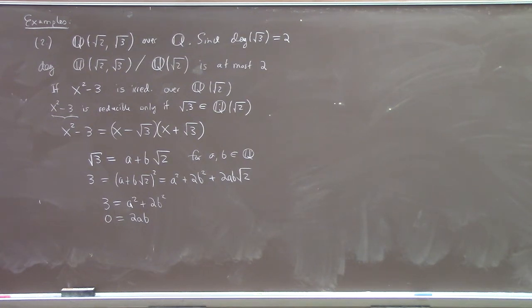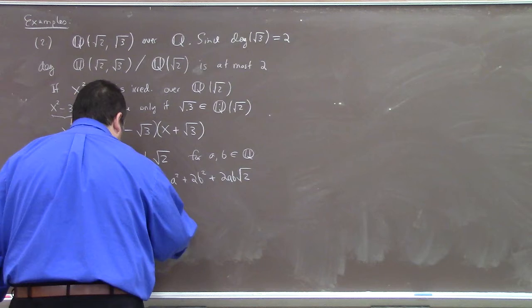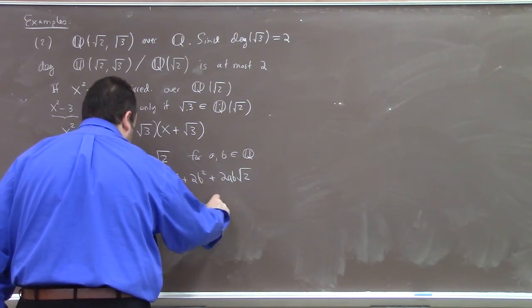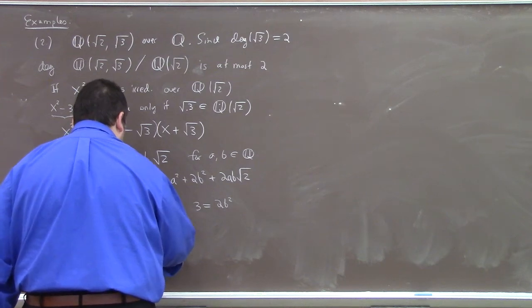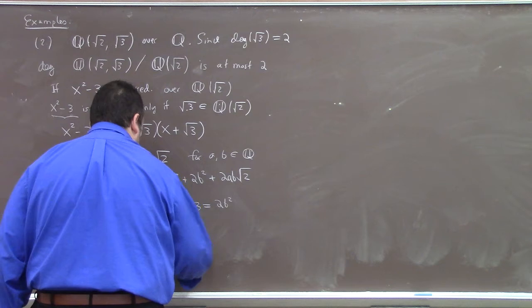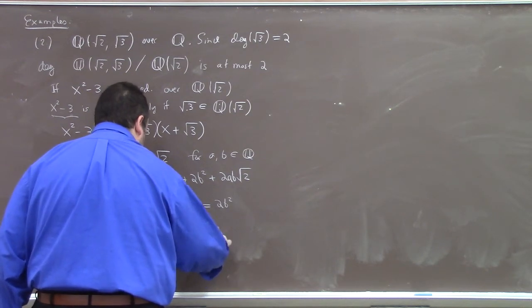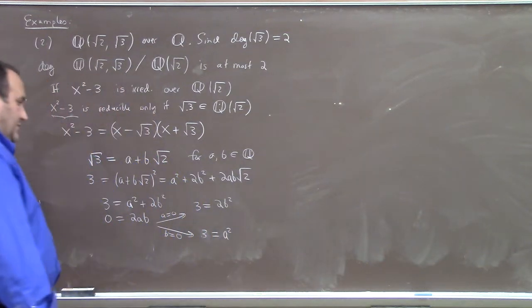No, because given your choice, one of them is forced to be 0. If it's a, that means 3 is an odd number, b would have to be an even number. Well, a and b are rational, so I don't know what you mean, but yeah. You're right. You get either 3 equals 2b squared or 3 equals a squared. 3 is not squareable into the rational.